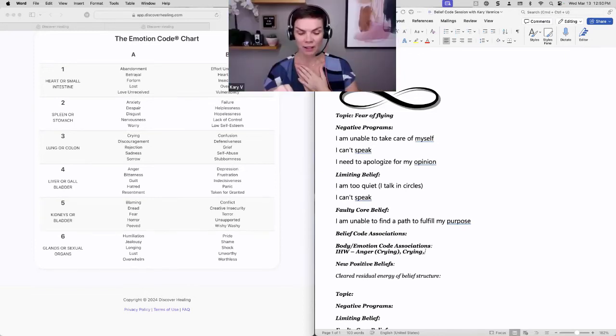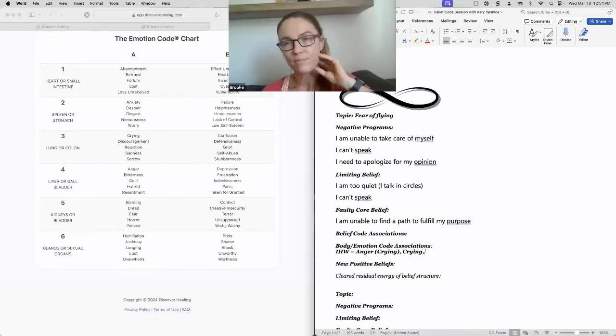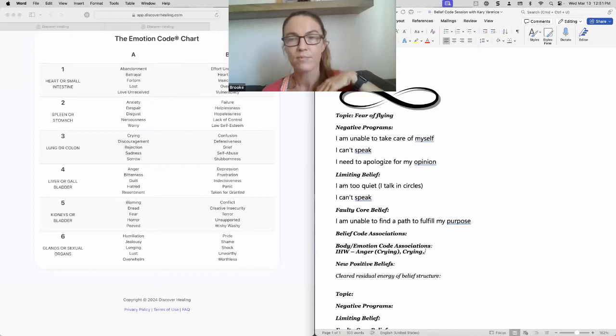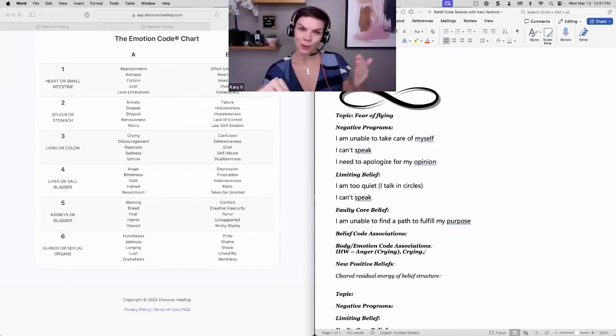Yeah, there's a lot of energy that is coming up, a lot of uncertainty energy, I would say. I mean, that's what causes the anxiety, right? That it's an unpredictable situation, and I'm unable to care for myself. That hooks right in with that. So I'm just waiting for this other tool to finish balancing the energy.